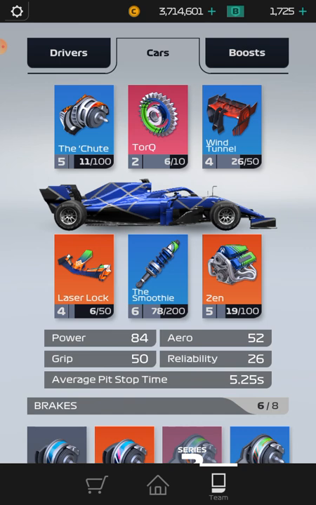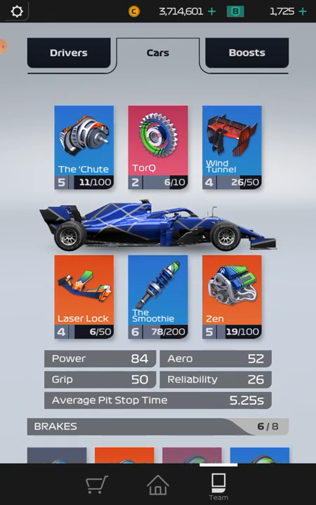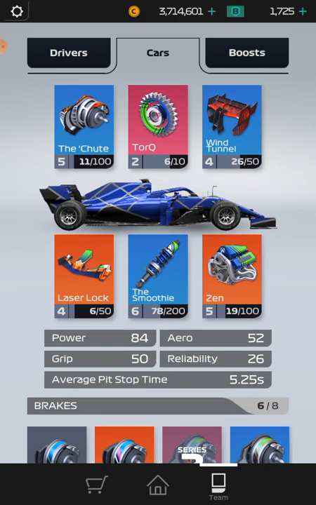So would I want to incur a broken part, which is going to make me sit in the pits for 9 to 10 seconds, adding 4 to 5 seconds to my pit stop? Or would I rather make sure that my parts are reliable so I don't get that 5 seconds and give up maybe 0.18 seconds in a pit stop? You see what I'm saying? So you kind of have to balance whatever is costing you the most.